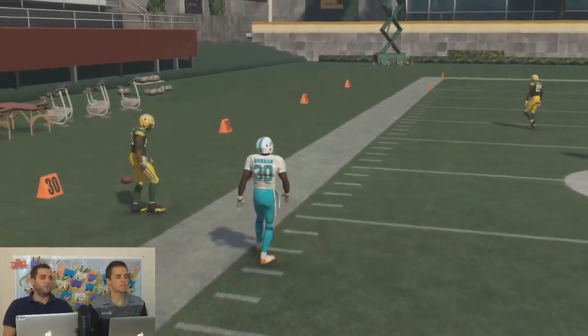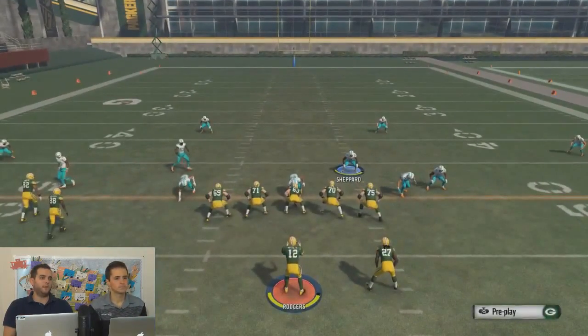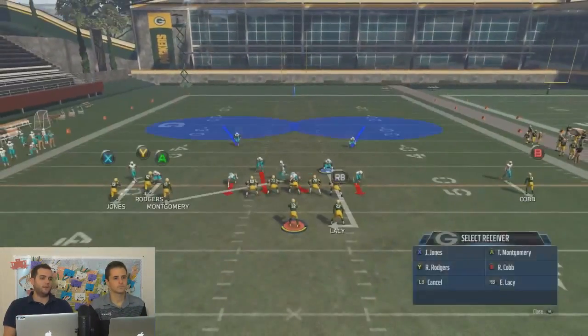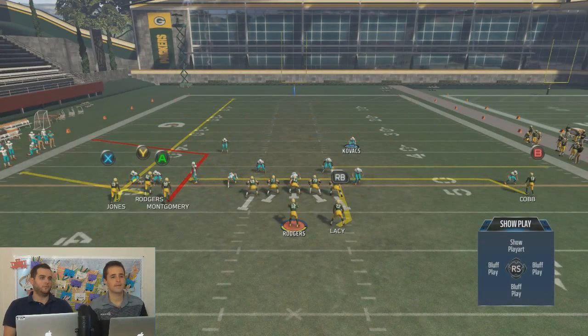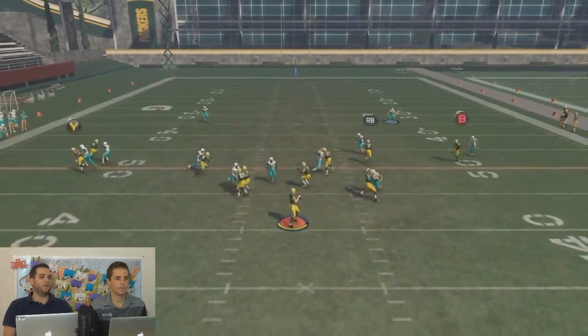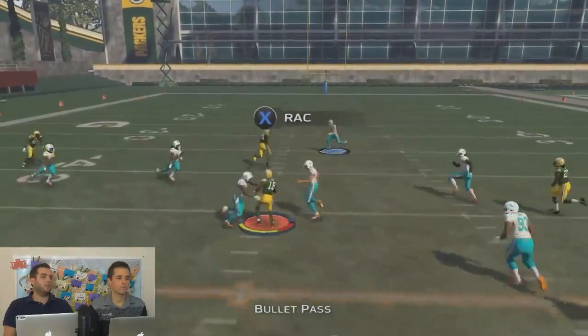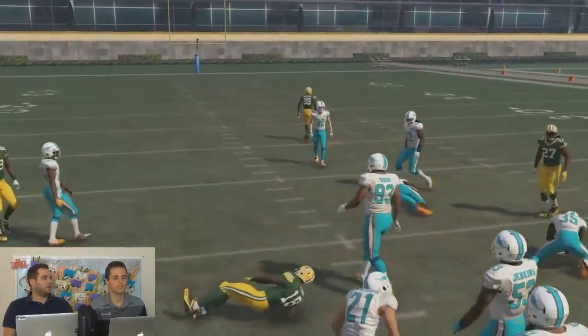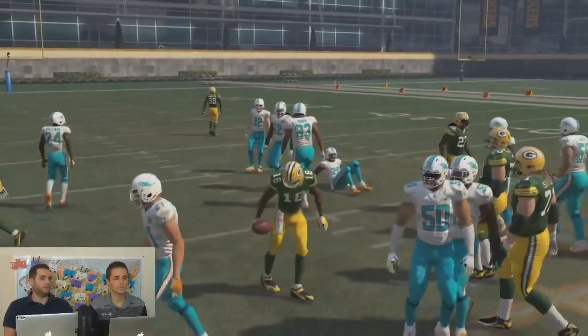Well, now what happens when your opponent goes ahead and plays man to man? Now we get the same hot routes in. I'm going to play man to man. Definitely, I'm thinking B here, more so than A. So this is how you become a non-one-read guy. Boom. Now that's your second read. That's how you're going to progress your offense.